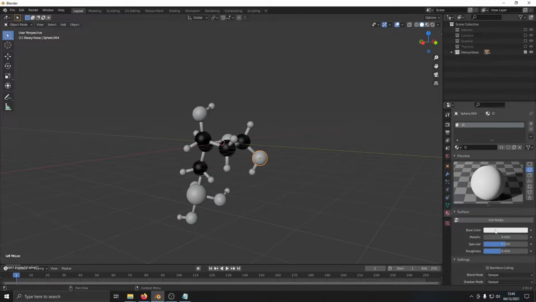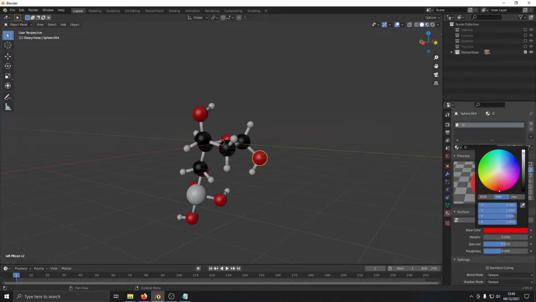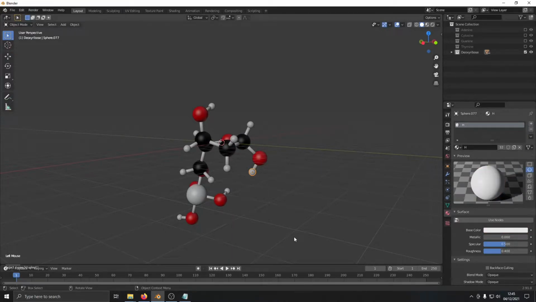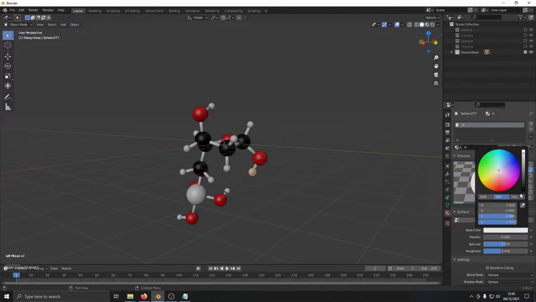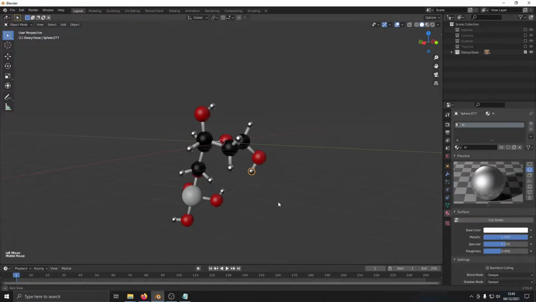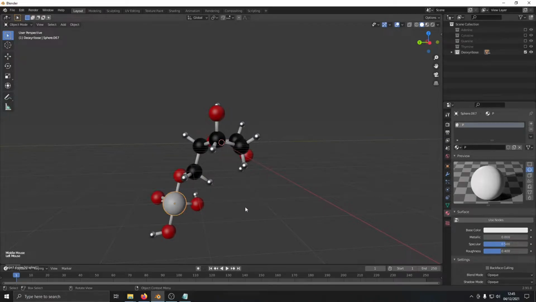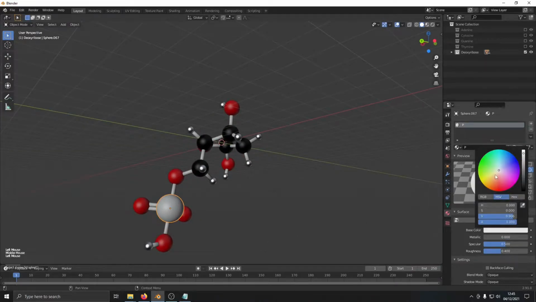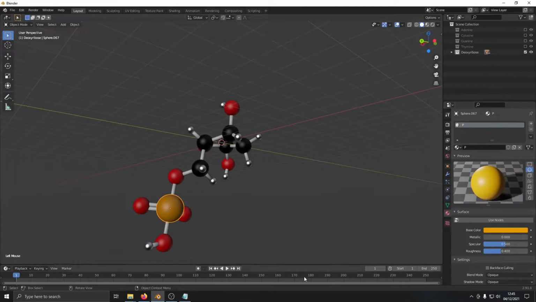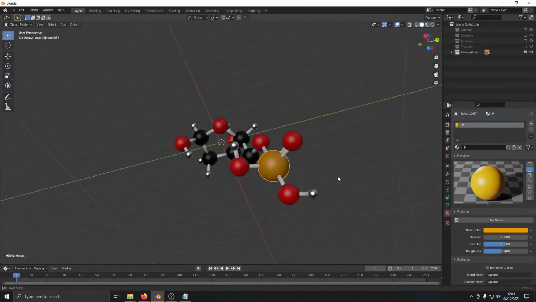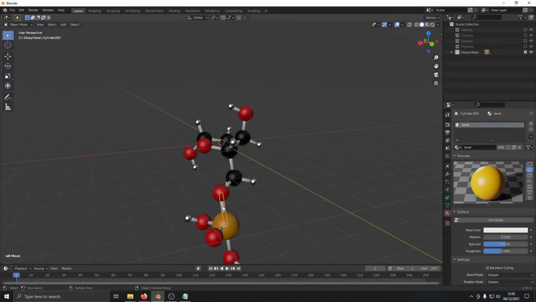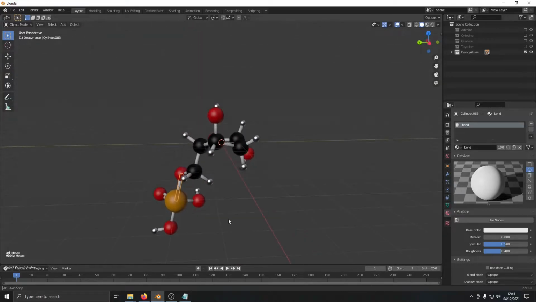This is oxygen. Usually I see oxygen depicted as red, so we can make that red. Hydrogen is often depicted as kind of white metallic, so let's make it white and crank up the metal there. And then what's this? That's phosphorus. Usually that's kind of yellowy orange, so we'll put it as yellowy orange. And the actual bonds, well, they can stay just white. That works in a ball and stick model.